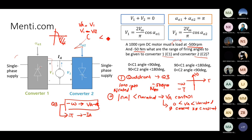The range of firing angle alpha A1 will be between 90 to 180. So the answer: if alpha A1 is 90 to 180, then alpha A2 will be 0 to 90. So this is the answer. Understood, everyone? If you answered this wrongly, it's okay.